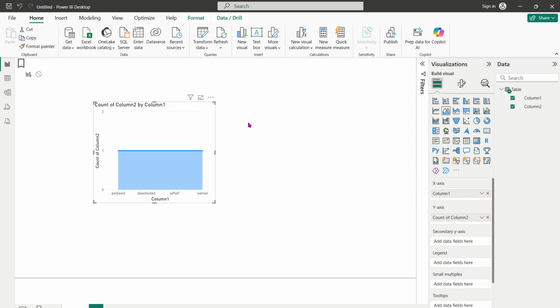Following these steps, you should have a well-formatted stacked area chart that not only looks professional, but also communicates your data story effectively. This visualization will be a helpful addition to any report or presentation, providing insights that are easy to interpret and visually appealing. So go ahead, apply what you've learned, and watch your data come to life in new and exciting ways.